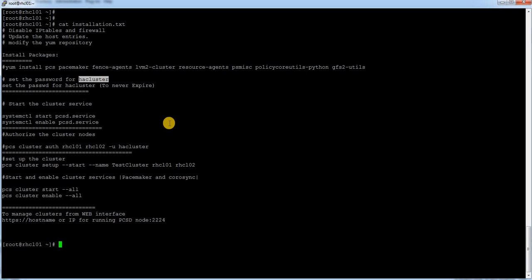Okay, so those are the port numbers which we used to use. So here, instead of the Ricci user, we are going to use a user called hacluster. So there is a difference between RHEL 6 and RHEL 7.